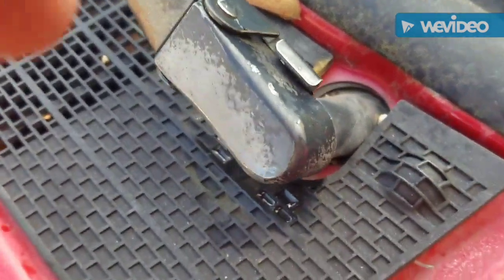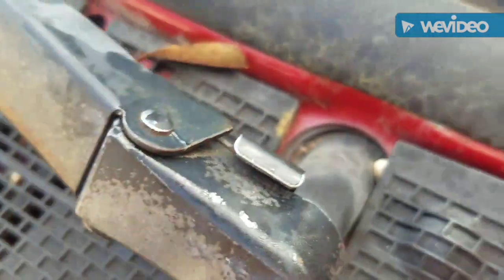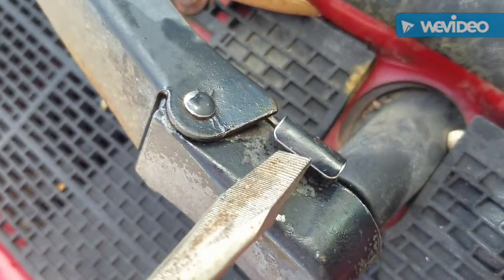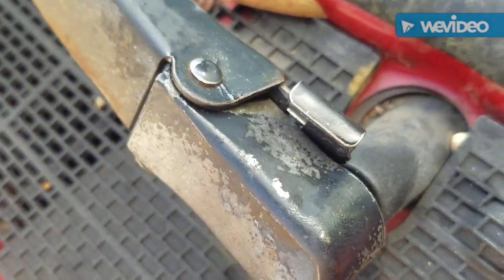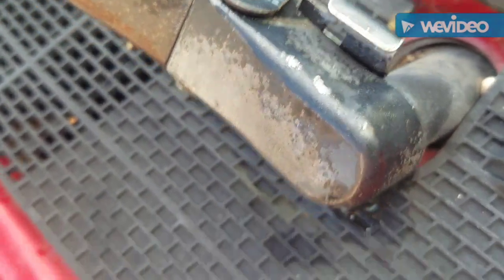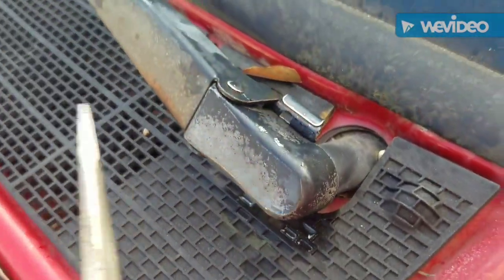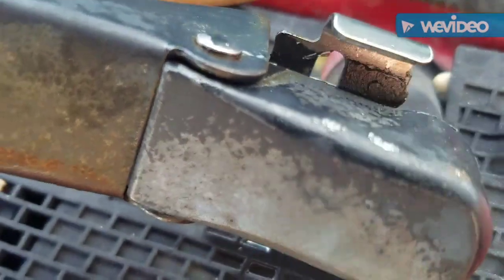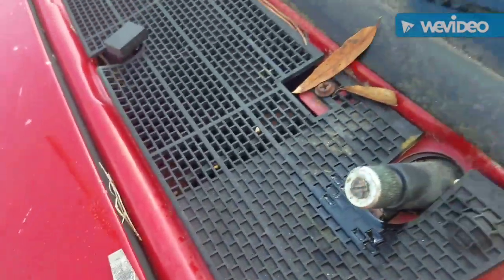All right, I figured out what you gotta do. You actually have to lift this up, because if you don't, it'll hit. Watch. You see how it hits right there? But if I lift this up, it moves it out of the way. So. Voila!